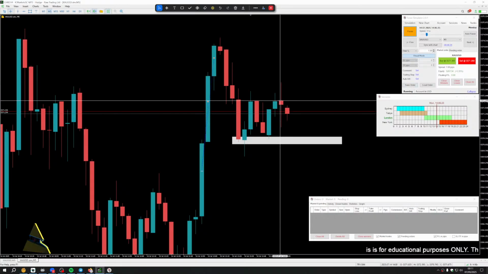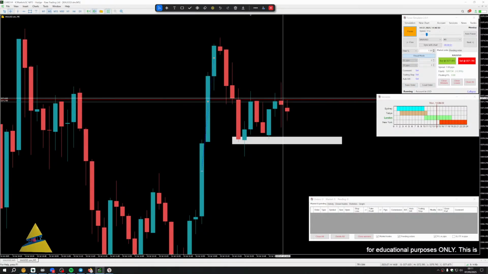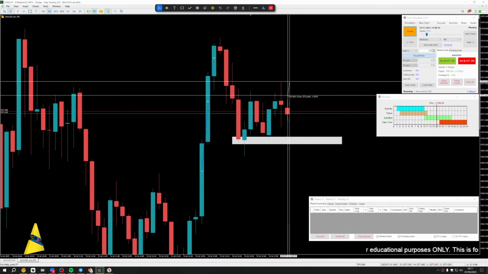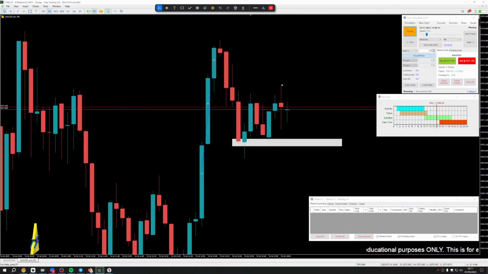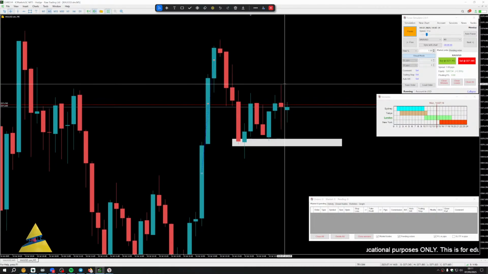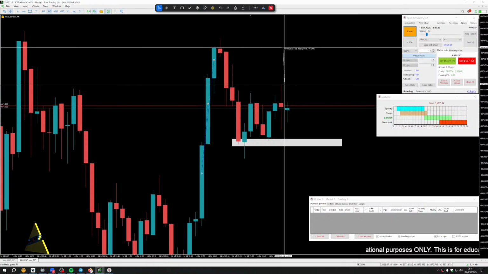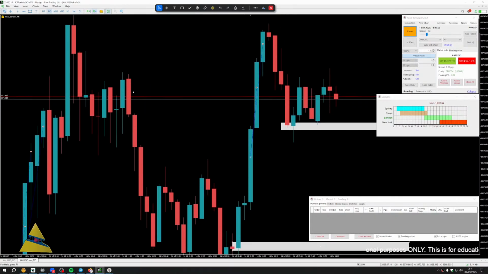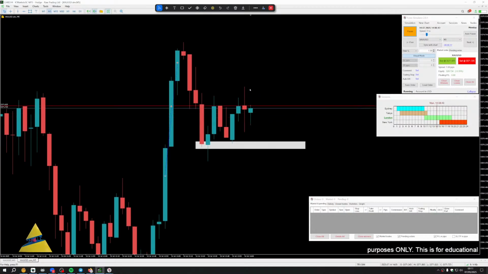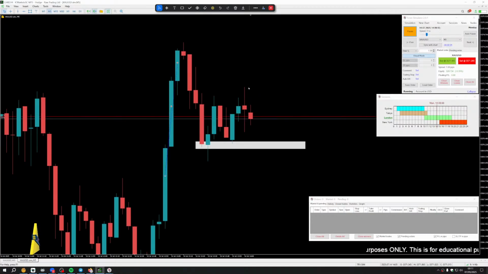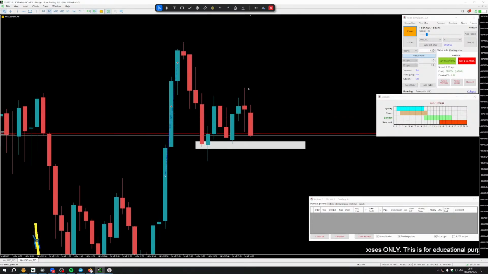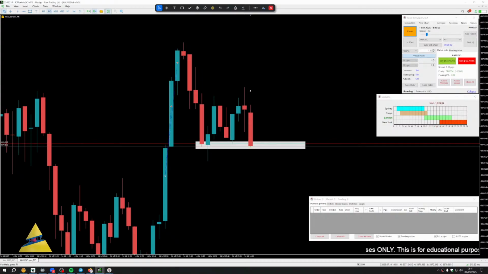But now we've created a resistance here. So we have to wait for price to maybe break these highs. If price breaks these highs, then we could look for a buy continuation again. Because again, it's the same thing that happened down over here. Price came down, sideways corrected. Price came down, sideways. Let's see if we can get away with a third trade. This will be my third trade of the day.